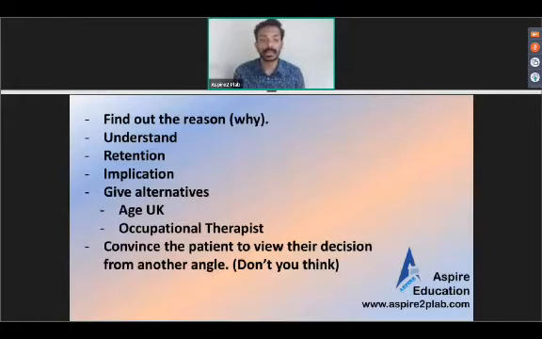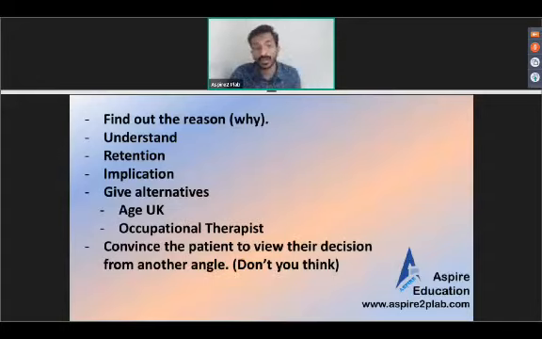And the third is implication. Implication means if you will not take this chemotherapy, do you know what will happen? If the patient understands everything, can retain that information, and knows the implication of his decision, then yes, we cannot do anything for that patient, but we'll still try to convince the patient, because in the question it is mentioned that the consultants are happy with the treatment that the patient is receiving.